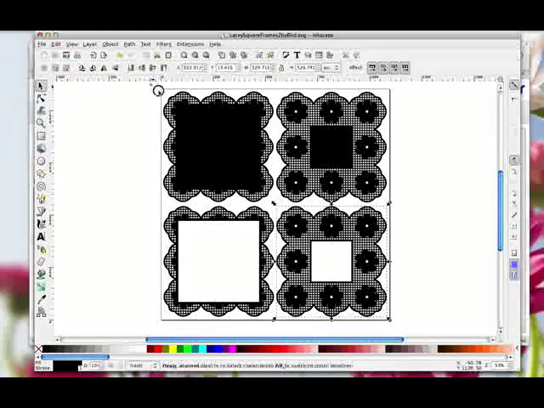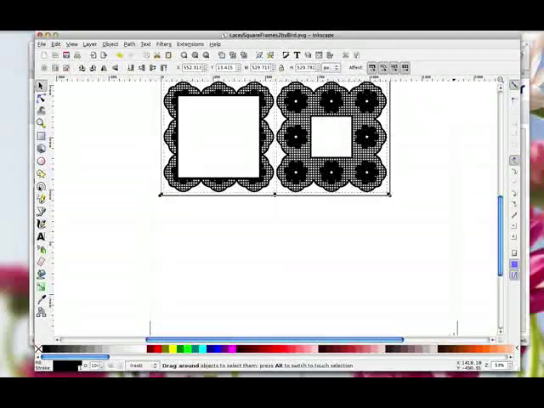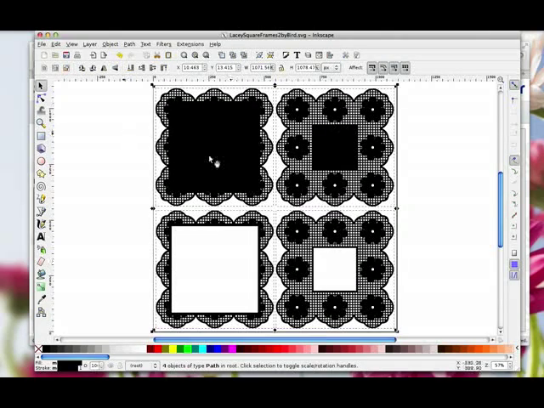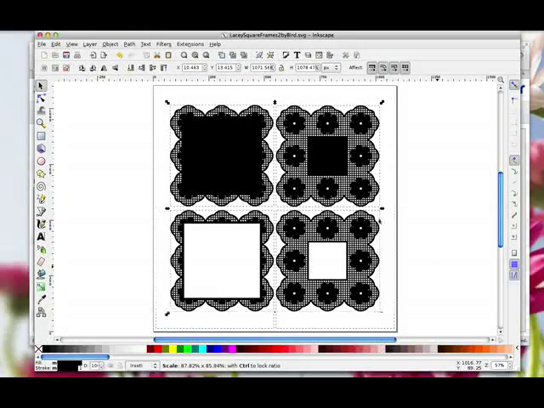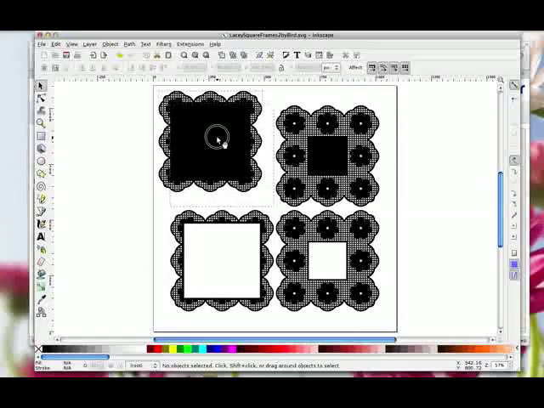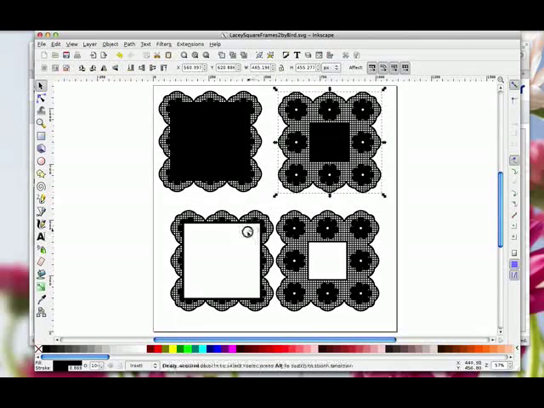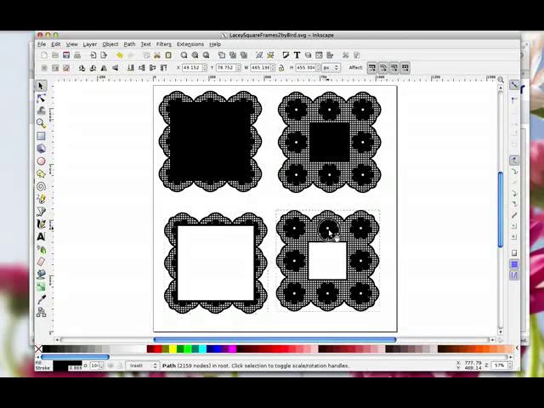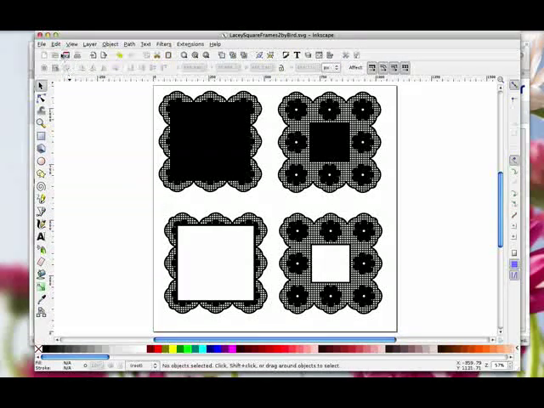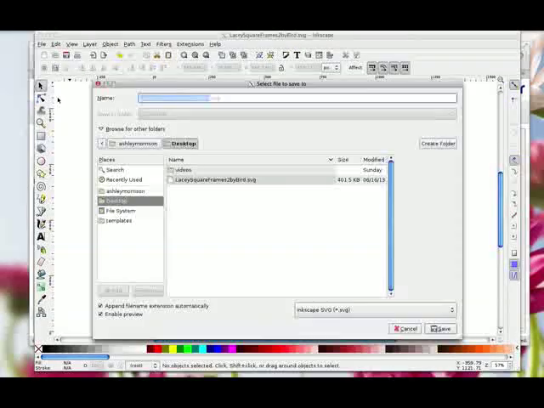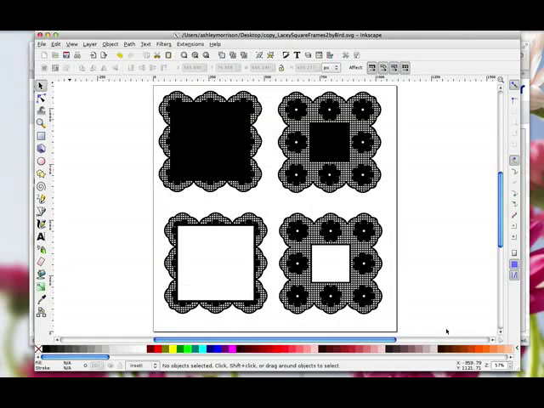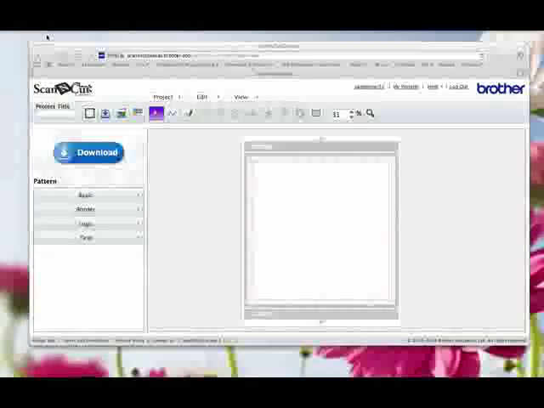Okay, now what I'm going to do, I'm going to drag an imaginary box around all 4 designs. Just get this back into the middle of my page. And I'm going to reduce them in size slightly, just so that they're on the page a little bit better. Because they are big files, you can always resize them again in Canvas or in your machine when you come to cut them. Okay, I'm going to go to File, Save As. I'm going to keep its name, but I'm going to click at the front and call it Copy. So I know it's the copy that I've got and I'm going to save it on my desktop so I know where it is and wait for it to appear. And then I'm just going to close that down.